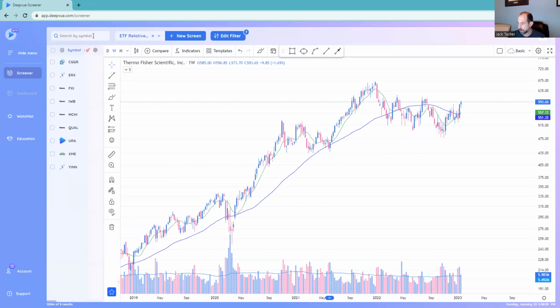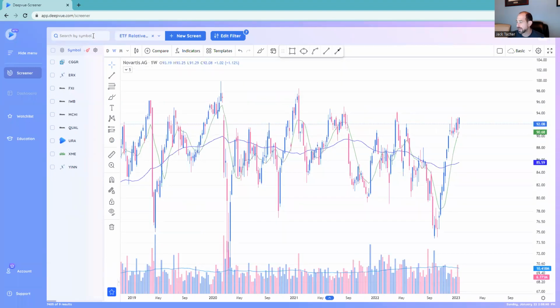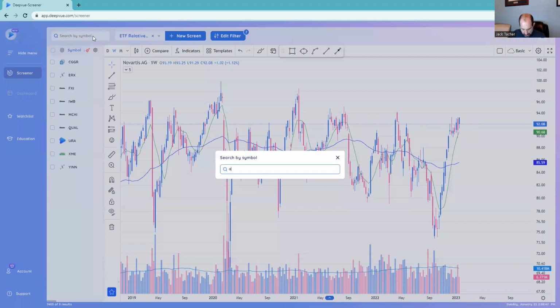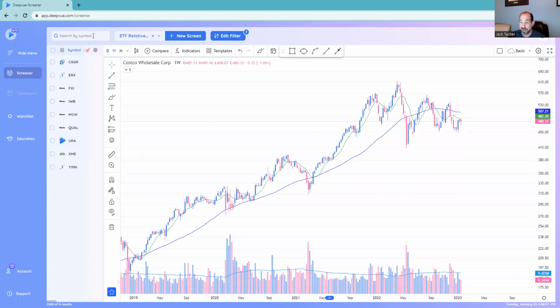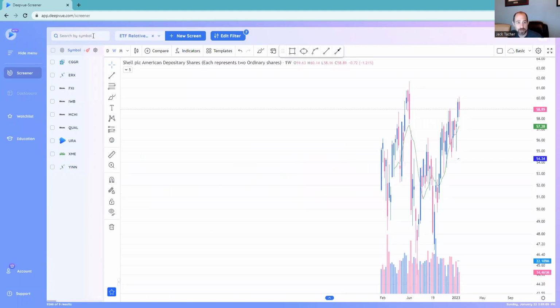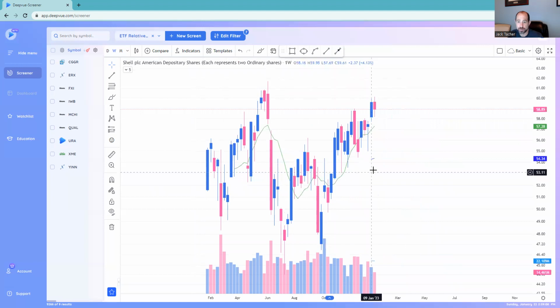Next up is Novartis. There's only a few more left here. If you've hung out with me this far, Novartis, it's a Swiss name. Doing well. There's a cross. Looks really good. AstraZeneca, that's United Kingdom. There's your cross. Doing really good. Costco Wholesale, more of a staple, I believe they're in. Kind of breaking down. Doesn't look great, Costco Wholesale, right? And the last one is Shell, UK energy name. Looking pretty good overall, right? Nice uptrend. So there we go.